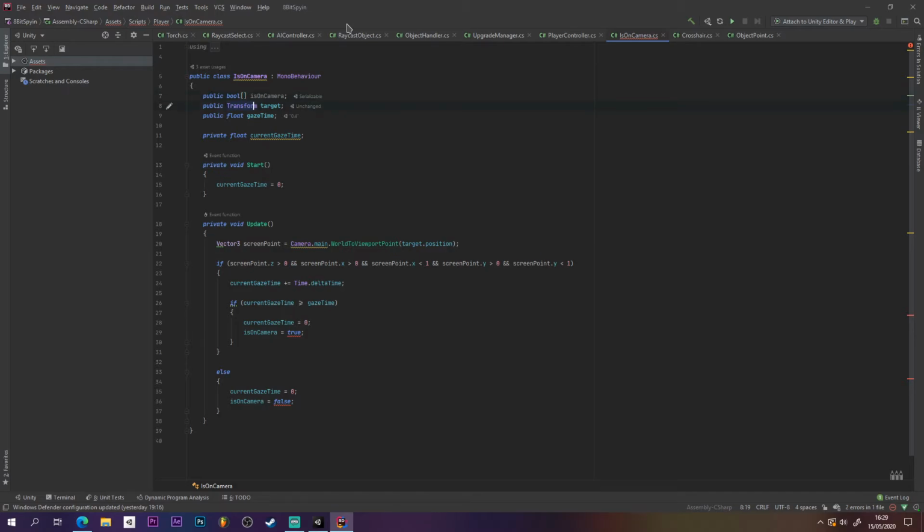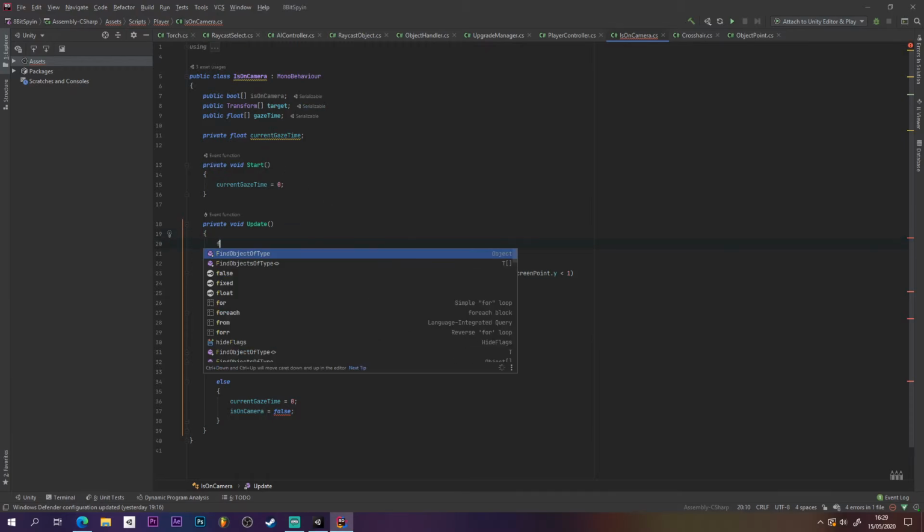We're gonna be doing this because why not? Float gaze time. We're gonna put all of this in this. I'm gonna put it just in target dot position, target dot transform dot transform, no, because that's, oh yeah, because we changed that.